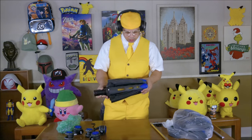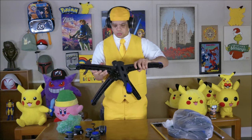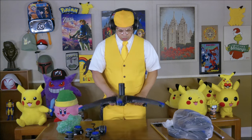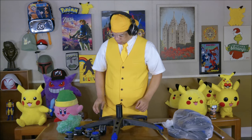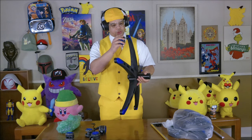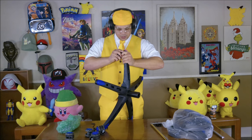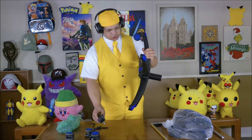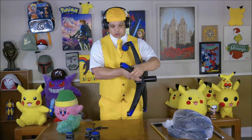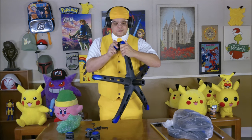All right, so there's that. Pop all these guys out. Okay, good. Boom, boom, boom. All right, nice little star. Okay, so we put that there. Each of the wheels. Again, I've got zero instructions, so I'm going based upon memory. And some of it is obvious, because you can see this is the wheels and this is the base for it. So all you have to do is pop each of the wheels in. So we'll go ahead and get that done.